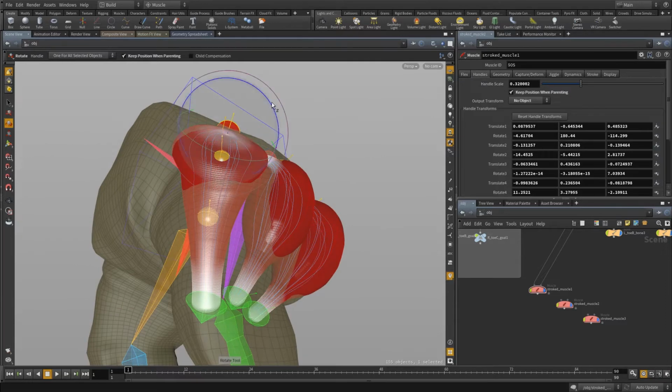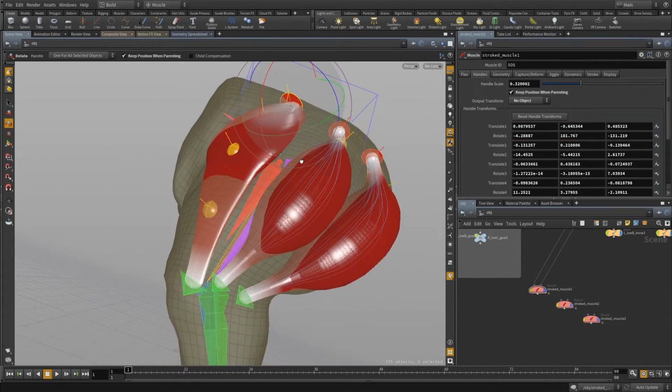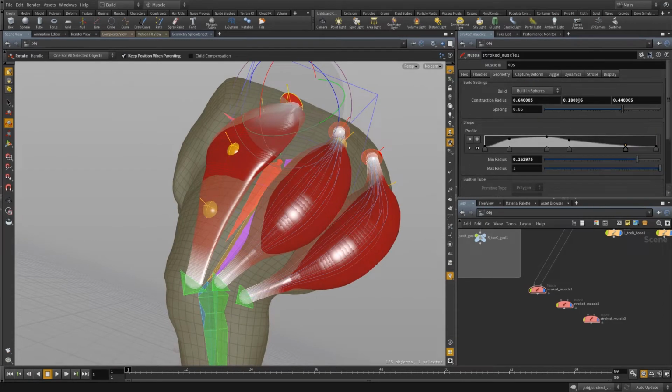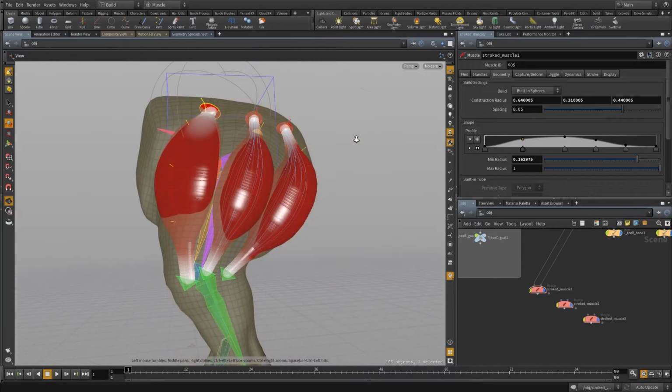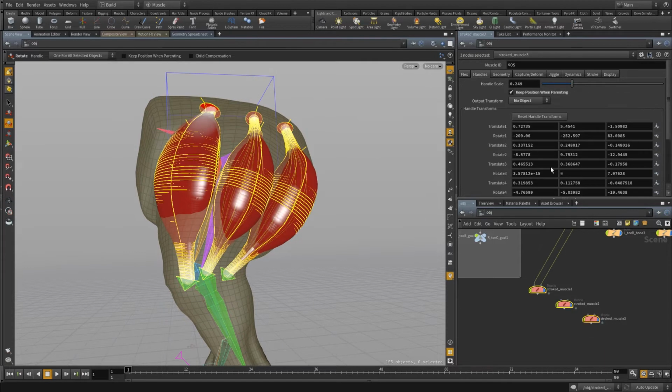The initial orientation of each handle is established by the surface normal vector of the stroke that we drew earlier. The local y-axis of the handles is aligned with that direction. When we're done laying out our muscles, we need to consider this as their setup condition. And this condition would include anything that relates to the way the muscle is initially constructed, like the radius scales and the handle positions. We need to store these parameters in this condition as the capture pose.